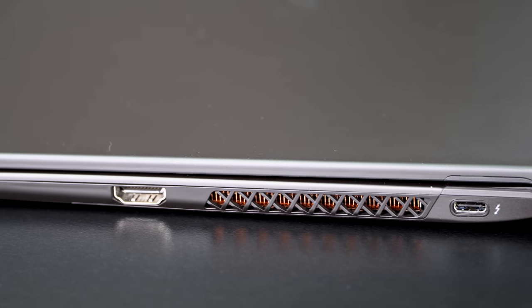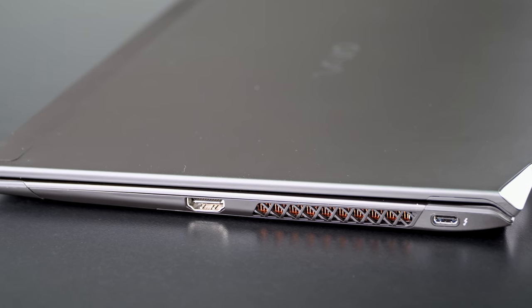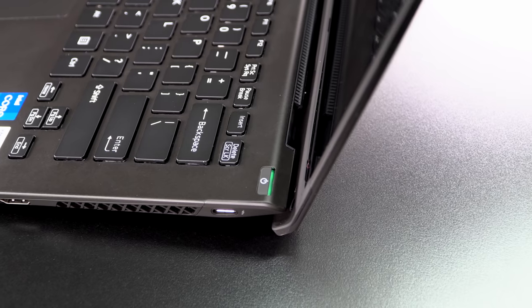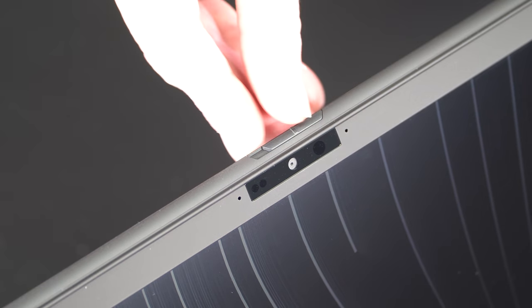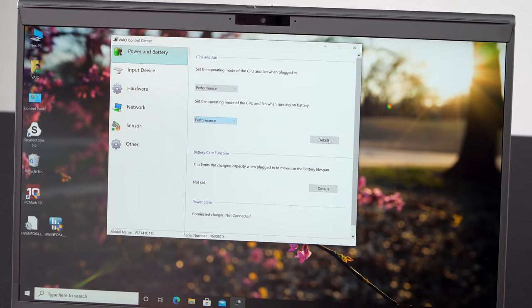Other goodies include Intel Wi-Fi 6, standard for this platform. We have Thunderbolt 4 with the USB-C connector — that's USB-C, the fast kind, 20 gigabits per second, supports display out, supports charging in. In fact, the charger is a USB-C charger, and supports charging out to other devices. We have a fingerprint scanner integrated into the power button — it works okay; it's a narrow slit, and I like the bigger scanner better, but you also have the Windows Hello IR camera. When it comes to upgradable internals, you're looking at the M.2 SSD. The RAM is soldered on board. You could also replace the 53 watt-hour battery.